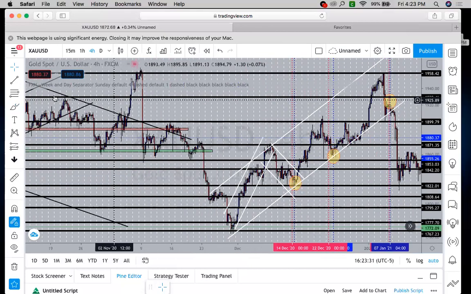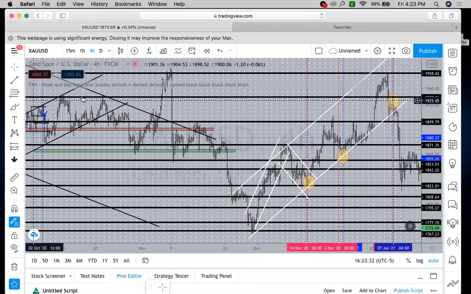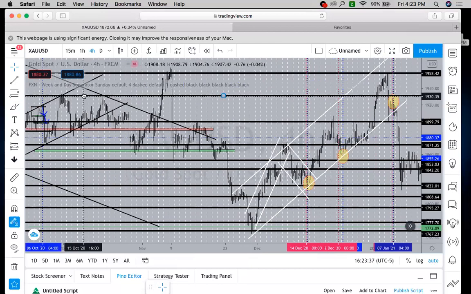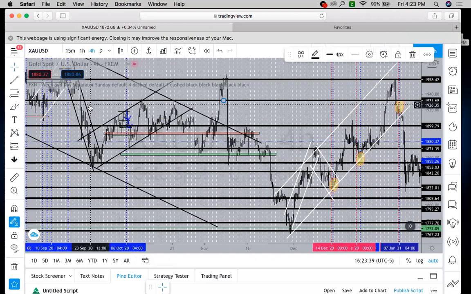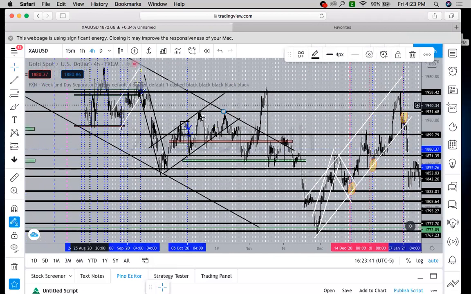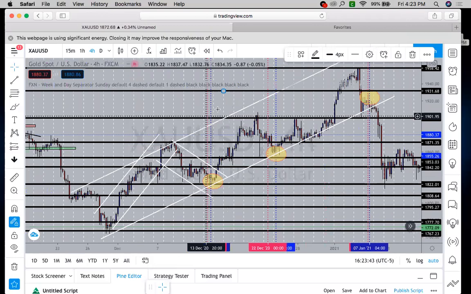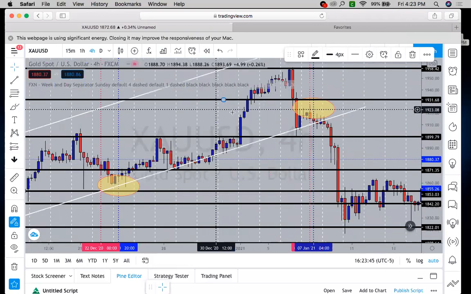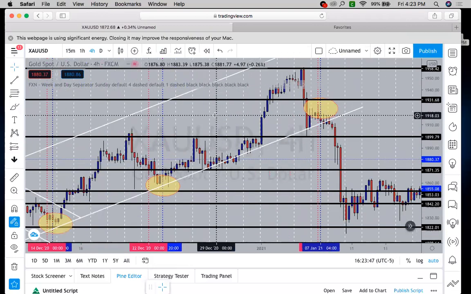You can go back in the past if you need to see the zones right here, the one I'm moving. See this strong one? Strong area right there, that strong zone. We can keep going back, it's pretty strong. Now, you have to identify them zones, them support resistance zones, to help you understand too.